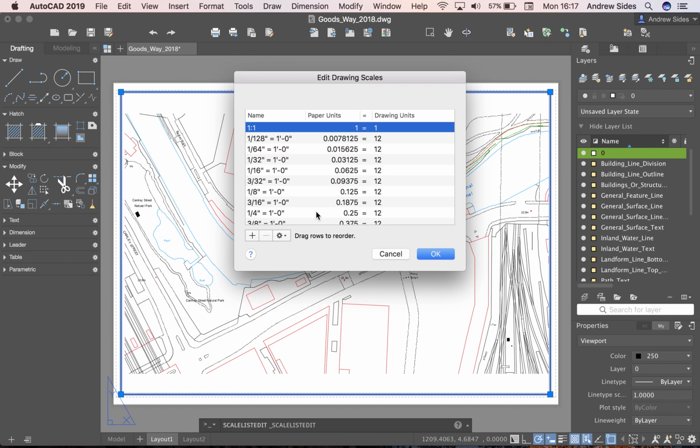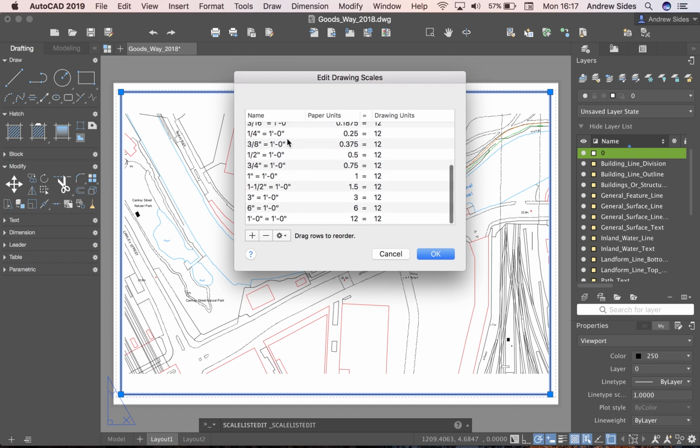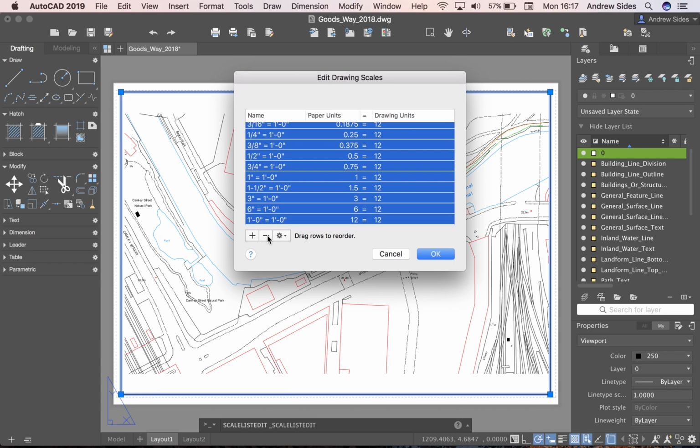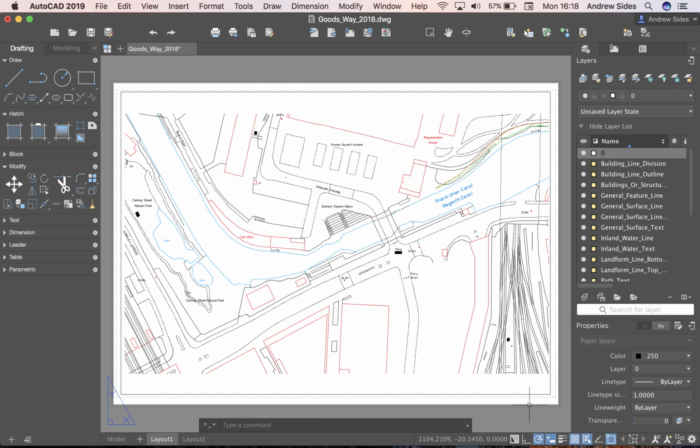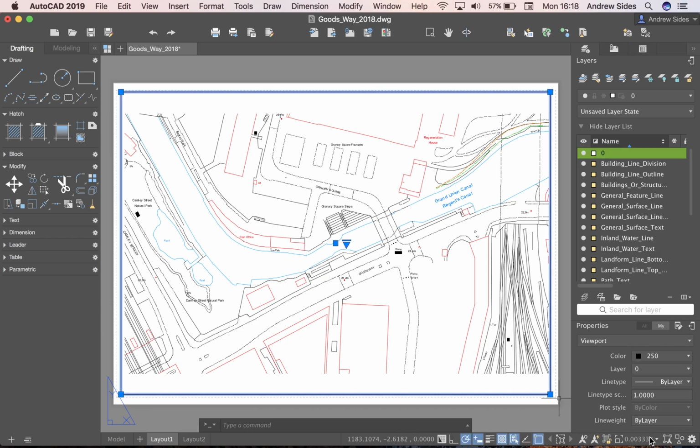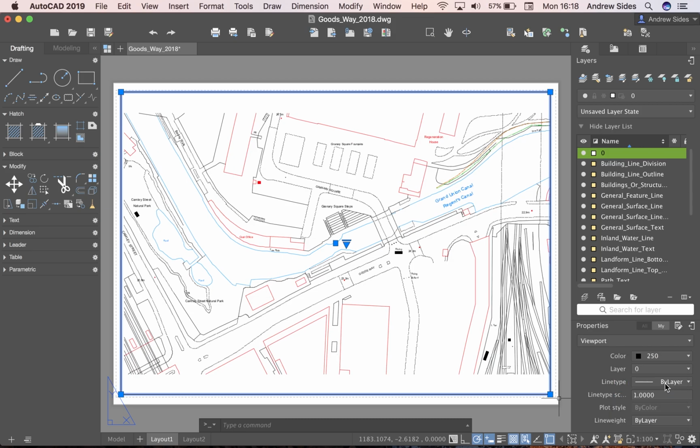So we do that by editing the scale list. Do it very quickly. What we're going to do is select all these imperial ones and get rid of them all, minus, and then put some scales in that we find useful, like 1 to 100 and 1 to 200 as well. Okay, that's better. All right, now go back and select the window. It's got this odd scale, but now our list is nice and short and also is usable scale. So let's try 1 to 100 and see what we get.